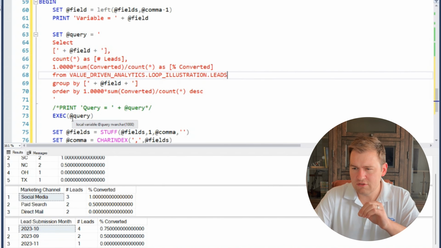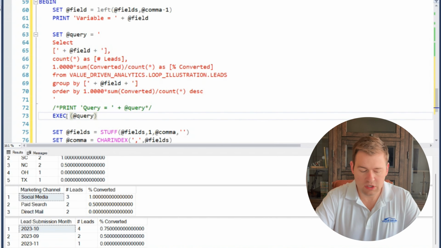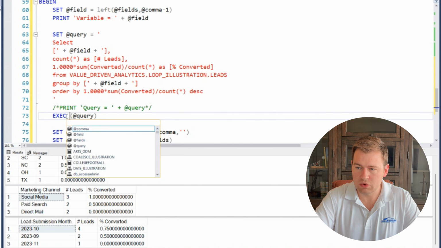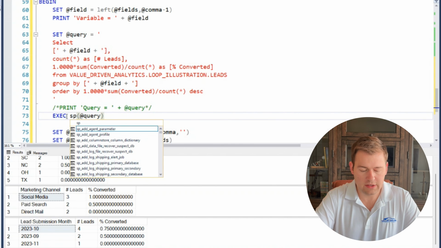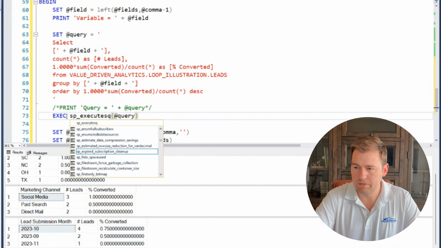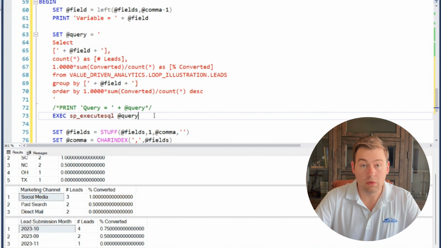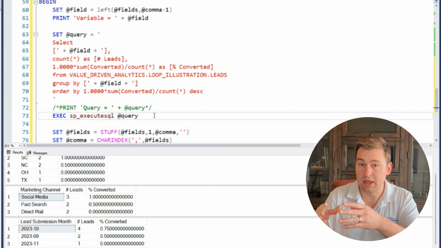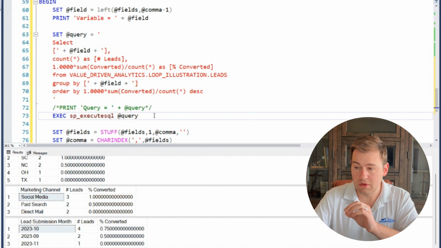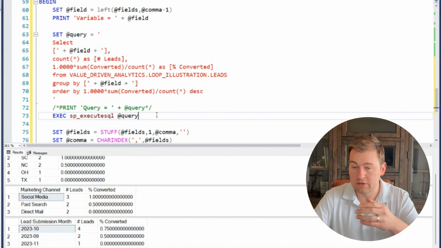But you just have a lot more flexibility if instead of just using an exec statement by itself here, we actually have it execute SP, stored procedure, and then execute SQL. And then the last part of the statement is simply the query that we want to run. So there's a lot more flexibility here if we needed it to handle those single quotes that we might need to refer to in a case when statement or in a where statement when we set it up like this. So this will work as well.